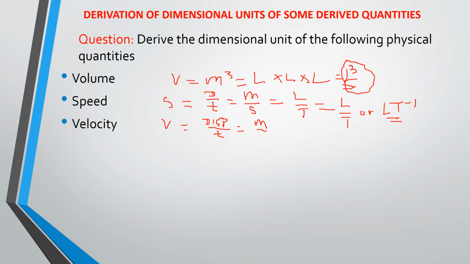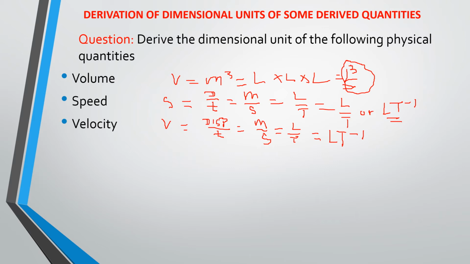So that will also give you the same thing as speed, L over T, and that gives you the same unit that you have with speed. So velocity and speed actually have the same dimensional unit. Okay, so this is velocity, the same dimensional unit as speed. Alright, this one is also simple. I hope you can understand this and follow through.